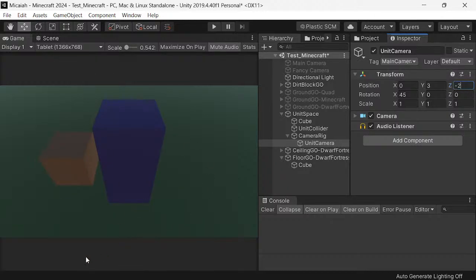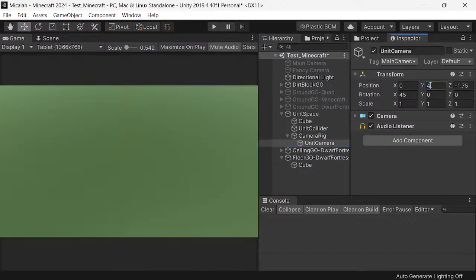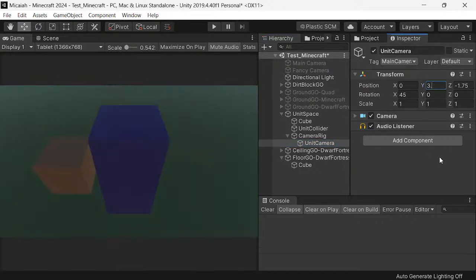We're trying to actually get the visible backspace. How about, I know, one more change, I swear. -1.75. There we go. And I feel like the camera rig could be 4. No, 3.5. No, 3. Yeah, so 3.